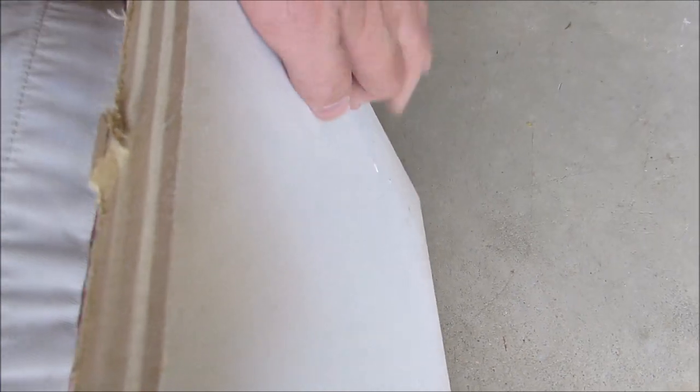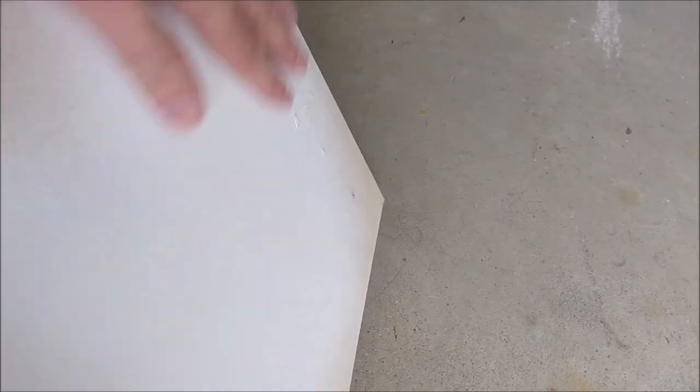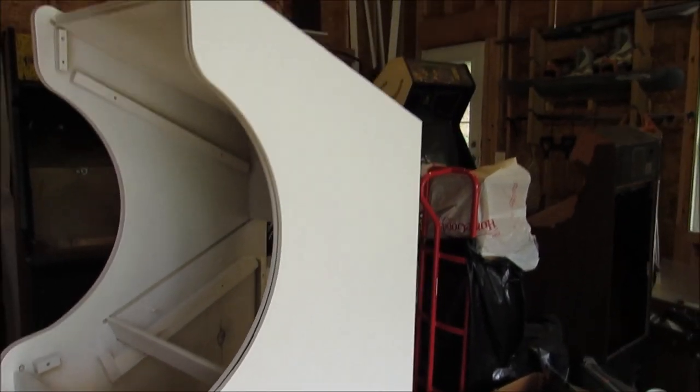This scrap piece here — kind of hard to see in this light, but what I'm trying to show you is that the surface is rough after the primer goes on. As you hear my nails on it, it's not smooth. You need to sand in between, using fine sandpaper. Now it's much smoother. Hopefully when I apply paint I won't have woodgrain popping through, since I did two coats of primer and sanded between each one.